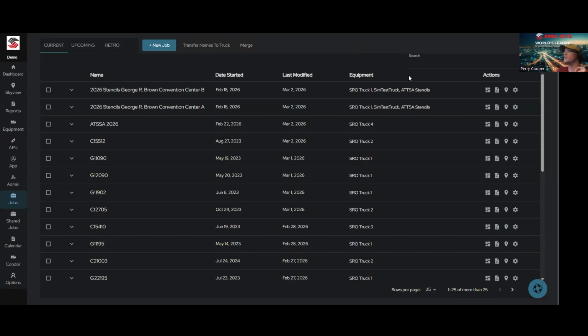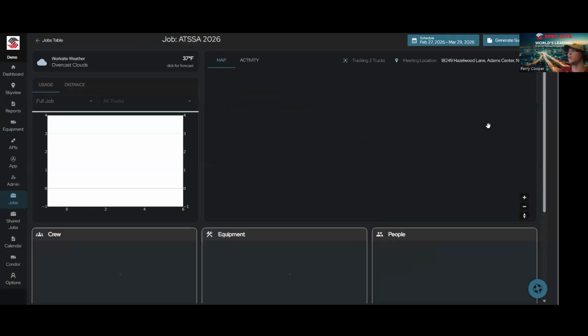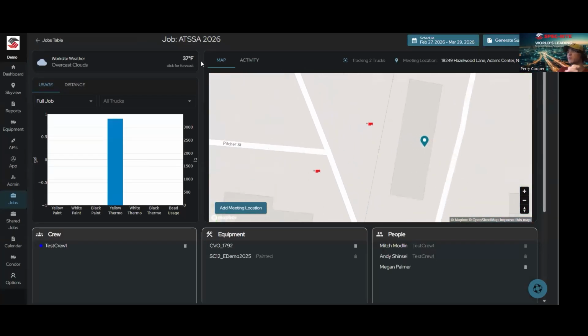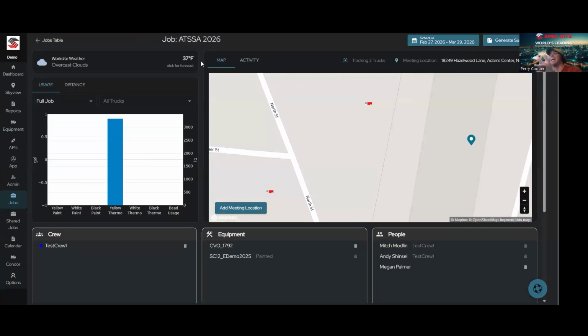However, what's going to be new is under this actions column on the far right-hand side of the page, going to be these four rectangles, the icon to open up your jobs dashboard. Now, giving that a click will open up your jobs dashboard, which is where you're going to actually start to manage and schedule this particular job.